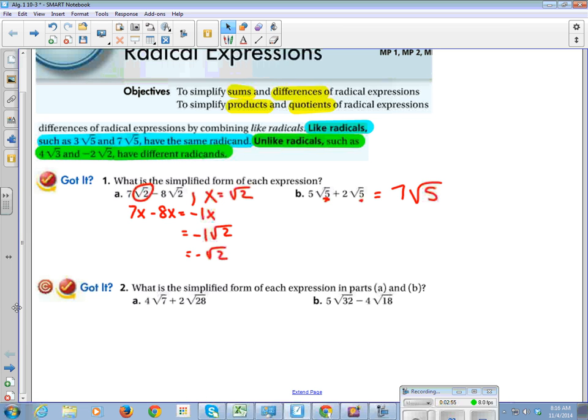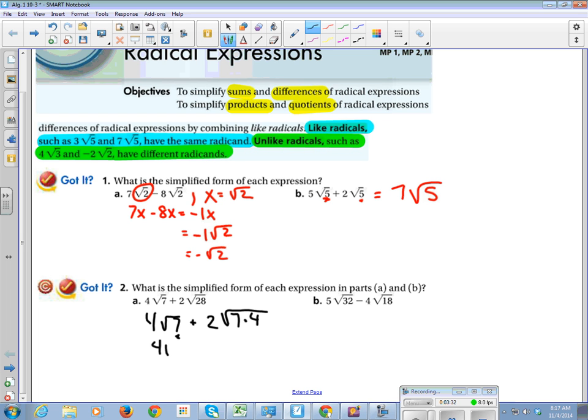Now, this is the baby step. 1 was the baby step part of it. 2 is a little bit more complicated. 2 takes what we were doing yesterday and asks you to see if you can get similar radicals. Root 7, I know 7's a prime number, so nothing's going to change in there. 28, this is kind of my goal here. I want a 7 underneath the radical. So 28 is 7 times 4.